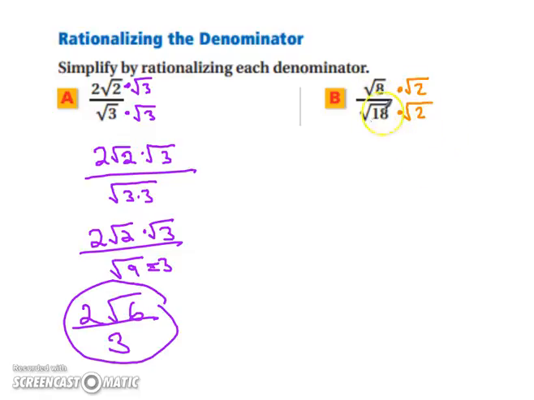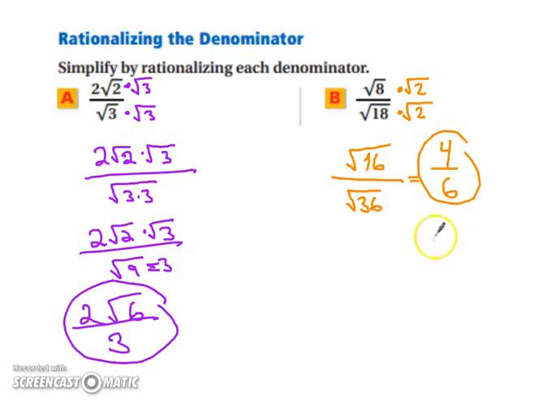Alright, so in the numerator we have the square root of 8 times 2. So in the numerator we've got the square root of 16. And in our denominator we have the square root of 36, because 18 times 2 is 36. So that's why we were able to pick 2, because we were able to make it a perfect square with a smaller number than 18. Alright, so we have 4 over 6. If you want, we can keep going. So we have 4 over 6, which ends up being 2/3.